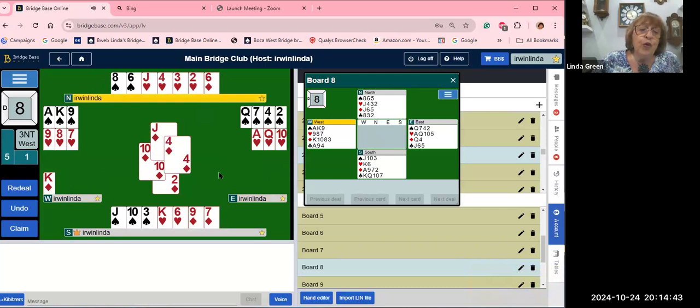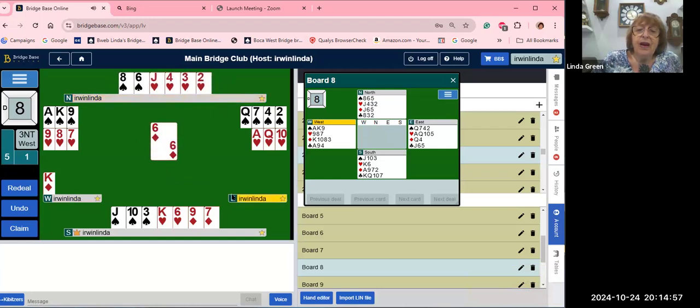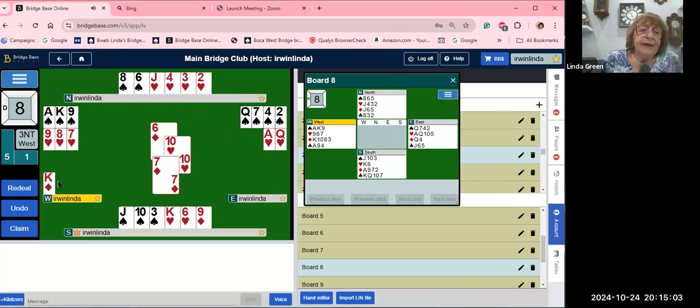And we're not out of the woods. Why? Because we have a big problem. What are they going to come back? They're not going to come back a heart. We're never going to pick up the heart finesse. They're going to just play back a diamond. And now they'll throw the heart away and pray the spades break. And if they play the spades and they do break, we should play it this way round.